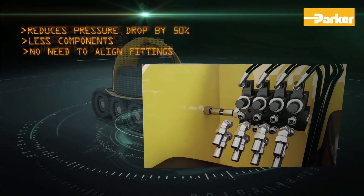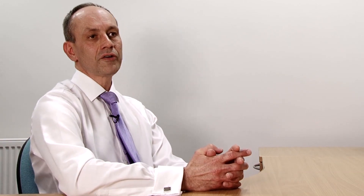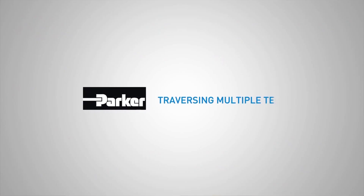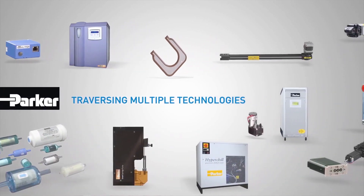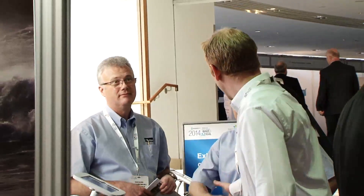Ninety years ago Parker set out simply as a component supplier in the engineering industry. Over the decades since then, Parker has moved far more into producing systems and solutions for customers, working in aerospace, life science, engineering and production. Throughout this period we've been able to transfer the knowledge developed in one area and apply it to another. The real benefit of Parker partnering with its customers is that we're able to offer our knowledge and technical services to help them improve their machines and make them more reliable and cost effective in the field.